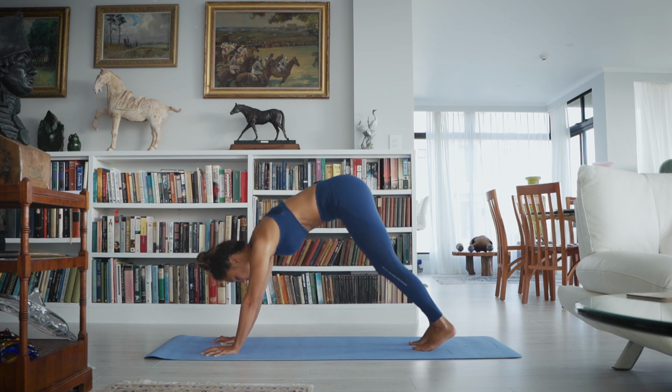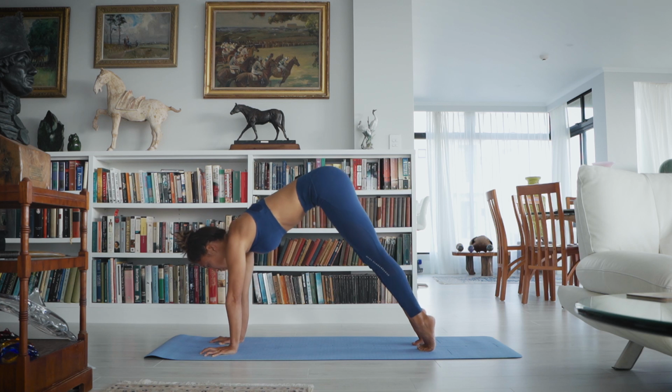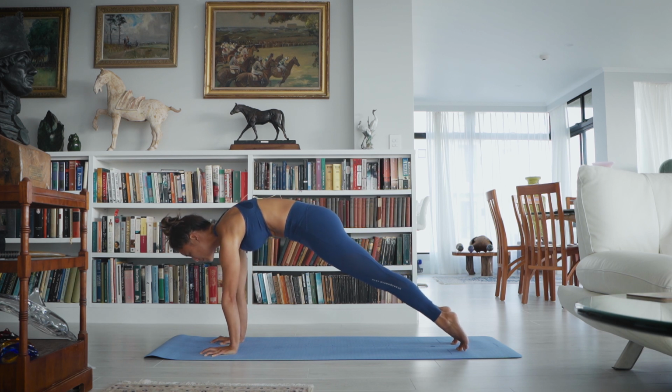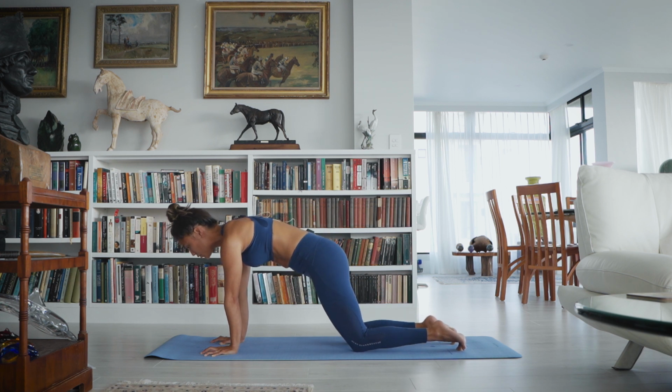Tuck the toes, this time from downward facing dog. So inhale, down dog. And then exhale, look forward. Lean your shoulders over the wrists, then take a step back with both feet into high plank. Inhale, high plank is when you round your shoulders a bit. Stay looking down, neck is long. Remember, you can always drop your knees and do the plank position from your knees.